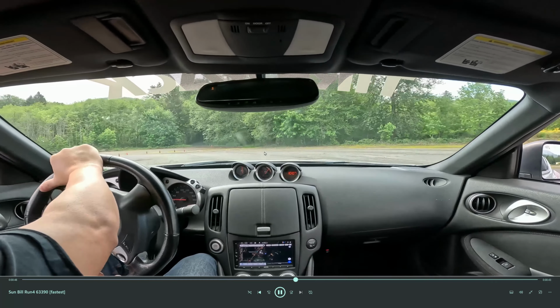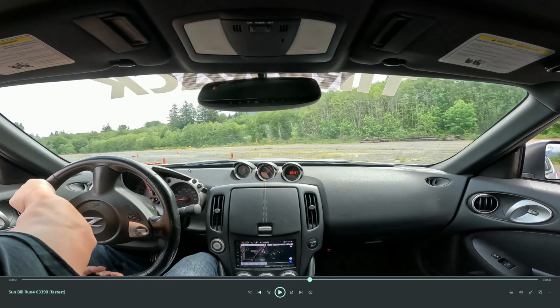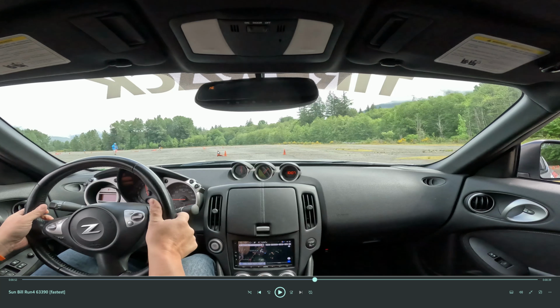All right, big sweeper, trying to create a smooth arc, get around. Minor adjustment there at the end to add a little more steering input, but not a big deal. So usually the less adjustment I do in a corner like that, the better I took the corner. So that's actually not too bad. Then we're going to get on the gas again through these gates right here. And then we're going to go through a gate right here over the crest. Kind of a similar situation over here, except we're doing it over here now.